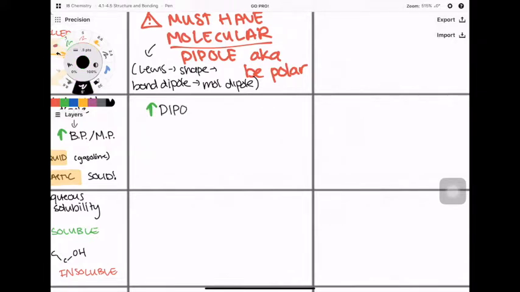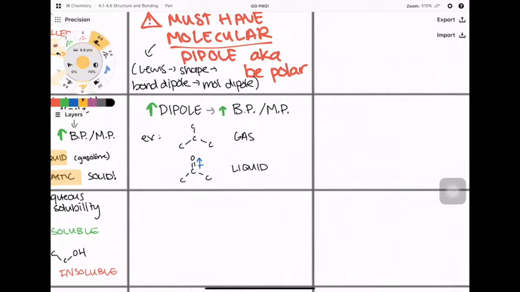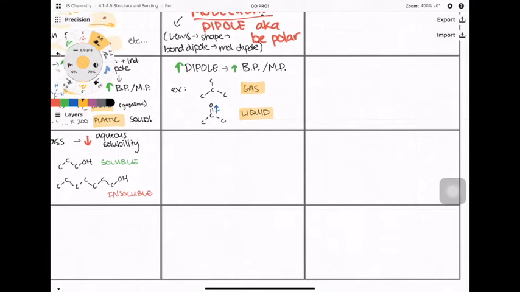In terms of boiling point and melting point, when we have a larger or a stronger dipole, aka a larger difference between my lower electronegative element and my higher electronegative element, it slightly affects the boiling point and melting point by increasing it. If you take a look at this 3-carbon molecule and compare it to the 4-carbon molecule, because there is that dipole there, this molecule is actually liquid at room temperature. It has a higher boiling point.